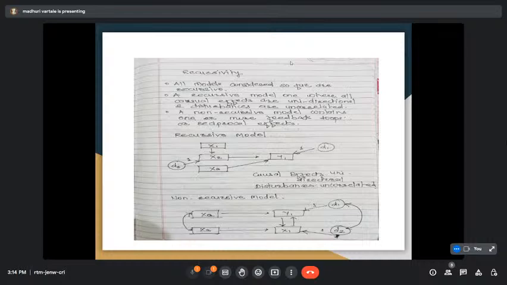Non-recursive model contains one or more feedback loops, and that's why the reciprocal effect can be possible. The given model is there, so causal effect we can directorate, and disturbance correlated estimation we can do with the recursive model. And in non recursive model, you have to consider the x and y factor, which affect the x and y.